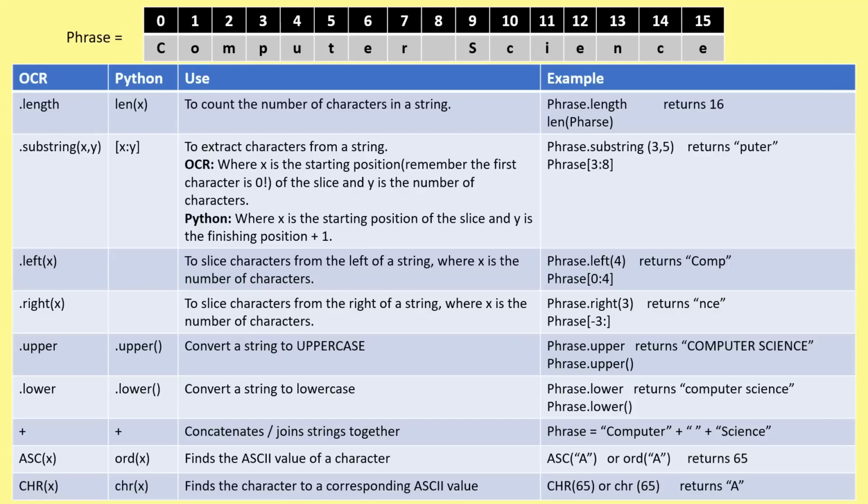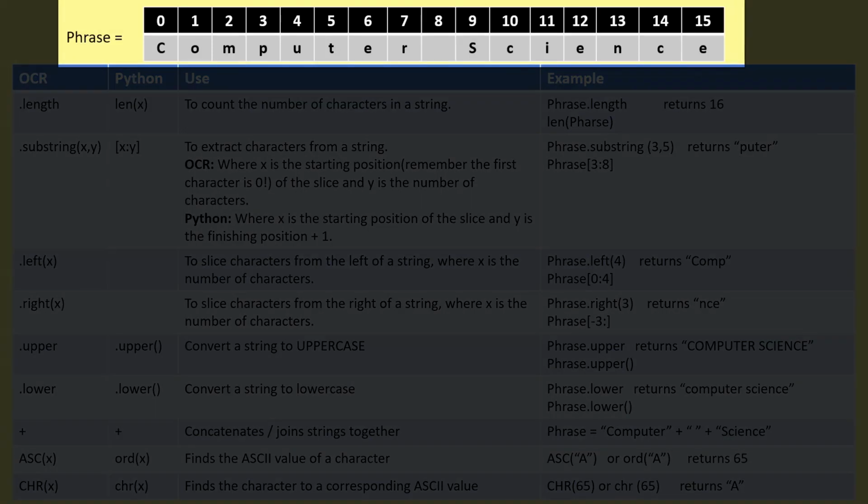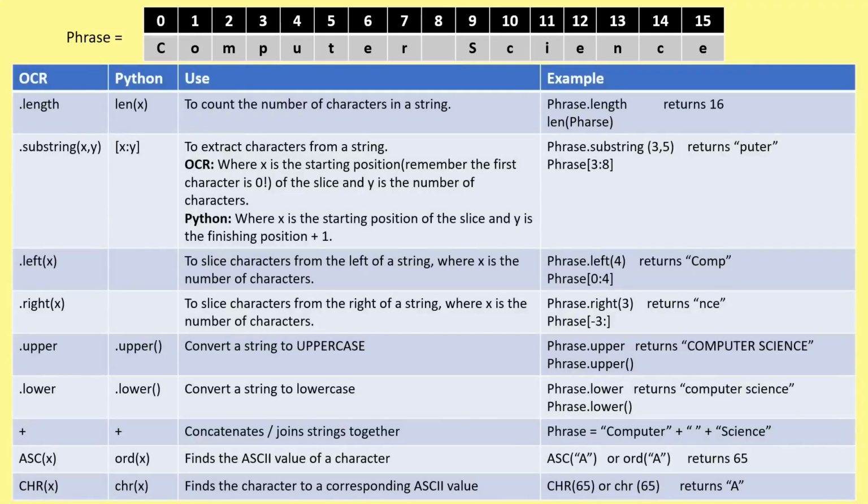So let's have a look at all the string manipulation code you might be asked to do. We're going to start with some text. We'll go to phrase, computer science. Remember, a string is just an array of characters, and you can see that here. We have a total of 16 characters from 0 to 15. The first C there is position 0. The last E is position 15. Please note that in the middle, the 8 is a space. Space is a value. It has to be stored in your array of characters here in your string. So the space has a position. It has a value. It's not nothing. It does have a representation for the computer.